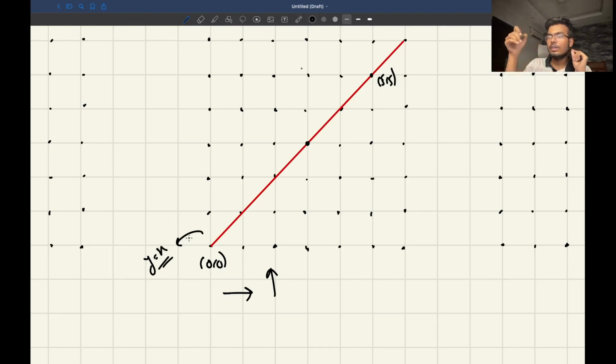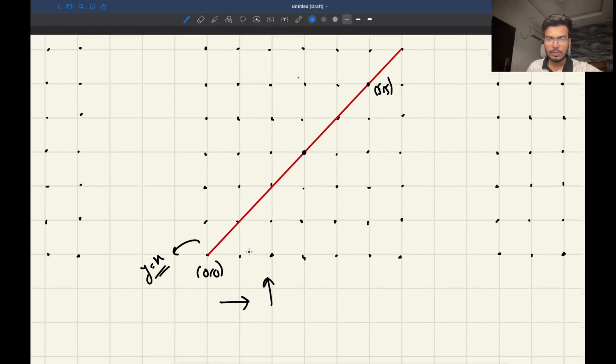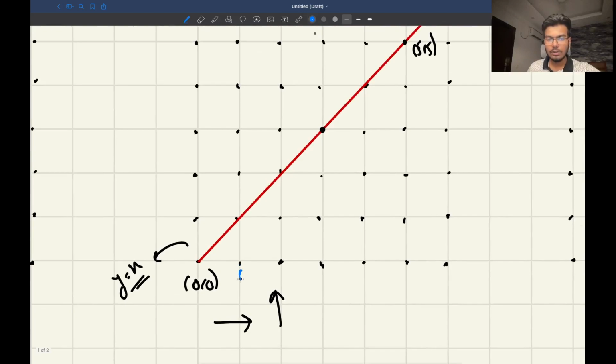So one of the ways is to use dynamic programming, like I will just show you. So let me just change the color. Like how many ways are there to reach the point? So currently we can only go right, right, right, right, right, right, right. And then I can say, okay, I don't want to go here, so there are no paths on these routes. Let me just mark all of them zeros. I can never reach these points, right? Because they are invalid moves.